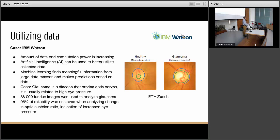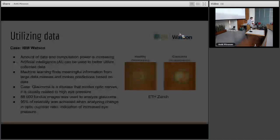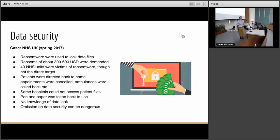There are also lots of other examples of this artificial intelligence already in use. But the idea is not that the machine will do the treatment, but only give information and some kind of help to the doctors. Because, for example, there is medical research of millions of pages that doctors cannot read by themselves. That's a fact. So this kind of machine learning can be used to help those doctors. Of course, doctors will always make the decisions. I think that this artificial intelligence is one of the most interesting fields in the future also.